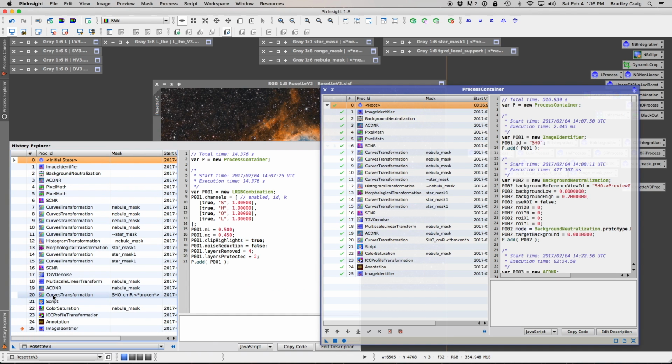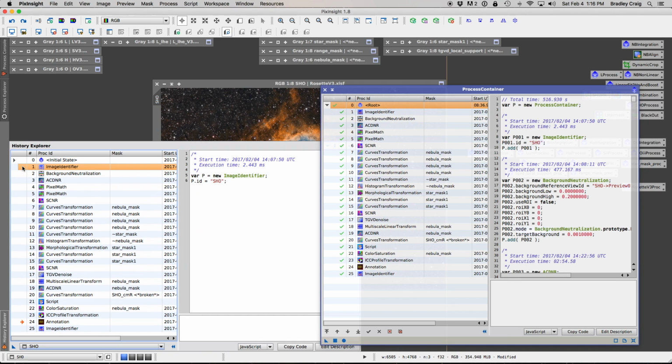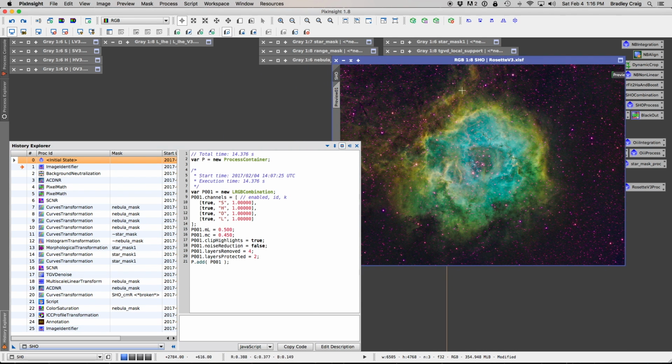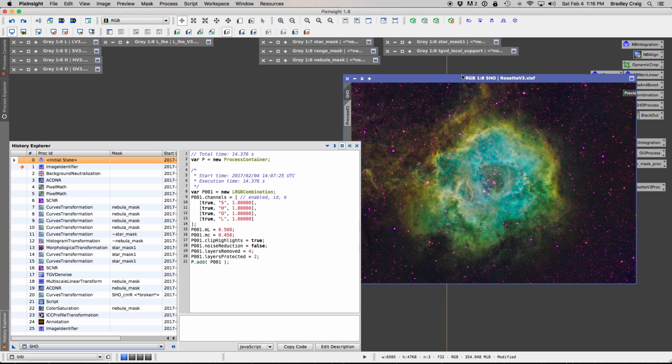Let me bring up this guy again. You just watch. If I go back, the arrow here goes up 1. Right? Well, I can also do this. I can take it all the way back to the beginning by just clicking in that column, and now my image is back to what it was right after I combined it. So I find this very powerful, and it's actually very usable.